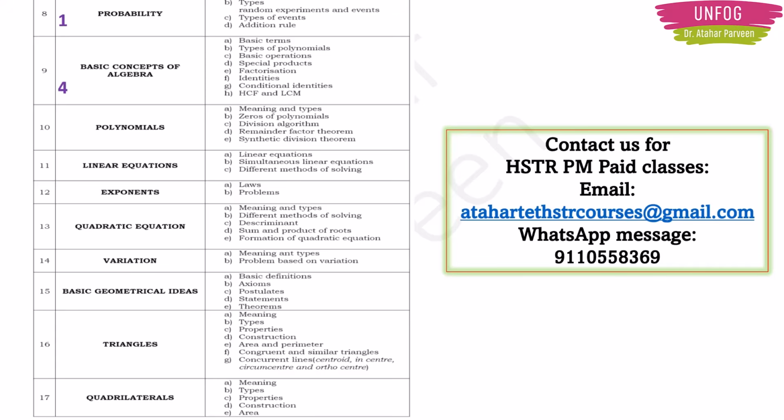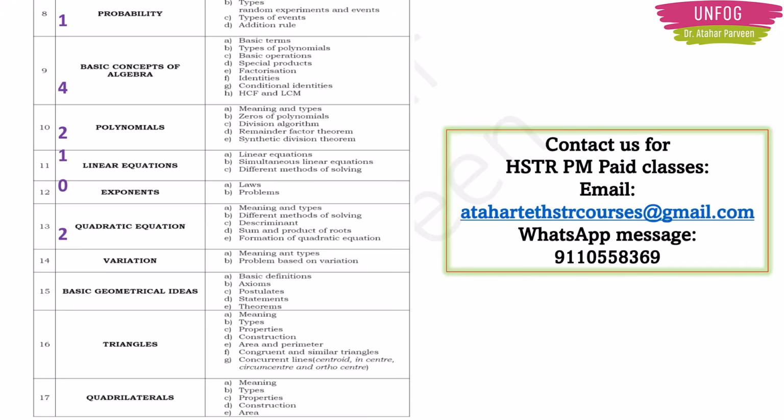Actually, these basic concepts of algebra and polynomials come together, so it is tough to differentiate exactly from which part they have asked the question. It can be polynomials also. Anyway, I want to stress this chapter of basic concepts of algebra because it's a very important chapter and very basic things are there to learn from it, so I have put those questions in basic concepts of algebra only. Next, polynomials 2 questions. Basically together, basic concepts of algebra, polynomials, linear equations and exponents, and of course quadratic equation.